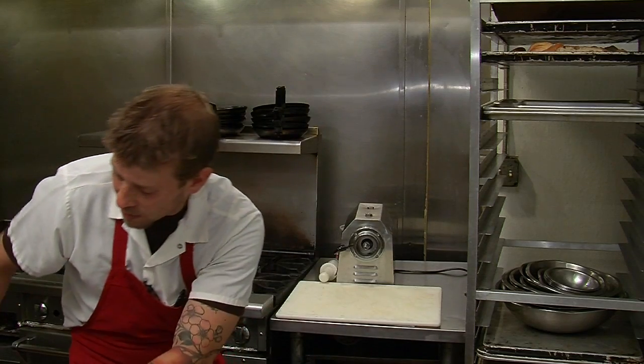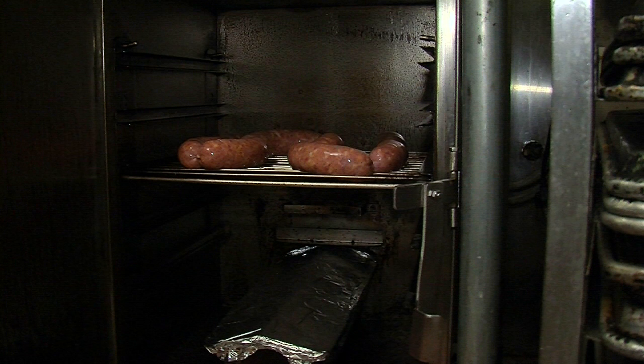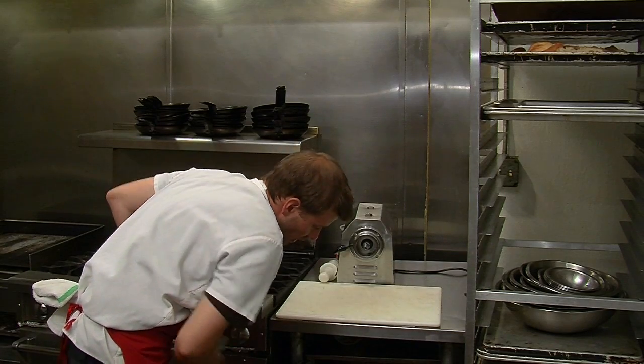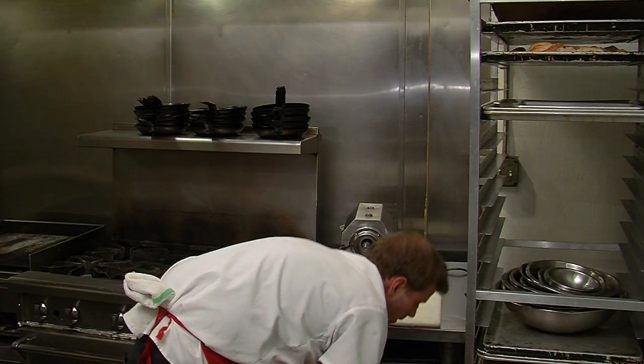Now I'm going to fit a plate down here about midway through. We're going to take the links that we just did. We're going to line them up in there with plenty of space, making sure that there's an even smoke cook time here. All right. I'm going to shut the door. We're going to let it go for about 3 hours.